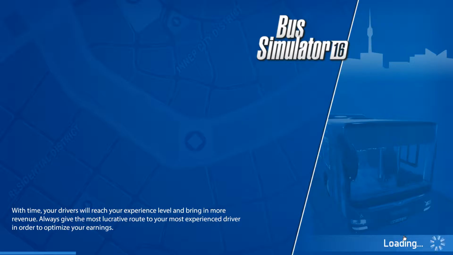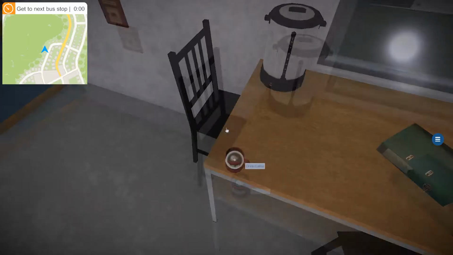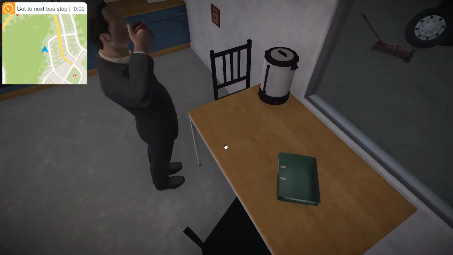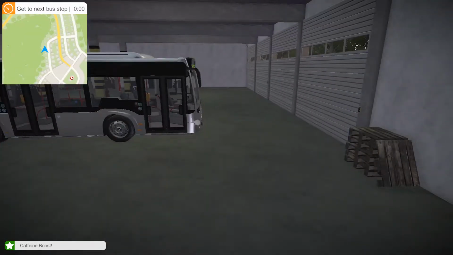This kind of looked like Walmart. I was like, what, Walmart sponsoring this now? Okay, now we're in the, let's go and get some coffee. Okay, let's go to the bus. Got a caffeine boost. We gotta run. Uh-oh. Look at that beautiful bus.